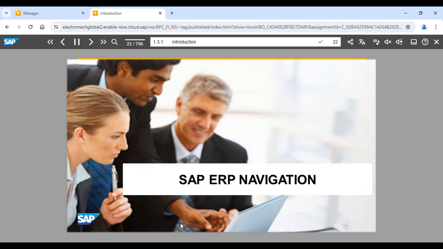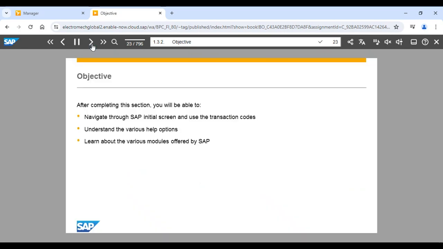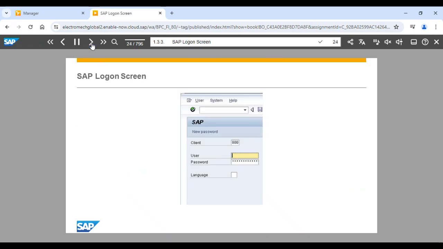So somebody was asking, when do we start looking at the live SAP system? Even before we get into the working of the live SAP system, we'll have to understand the organizational structure, but just to have a look at how the live SAP system looks. Yesterday, I think we saw this, your second topic, SAP ERP navigation. You should be very familiar with this. This is your course content. It always starts with an objective. That's what we were discussing yesterday.